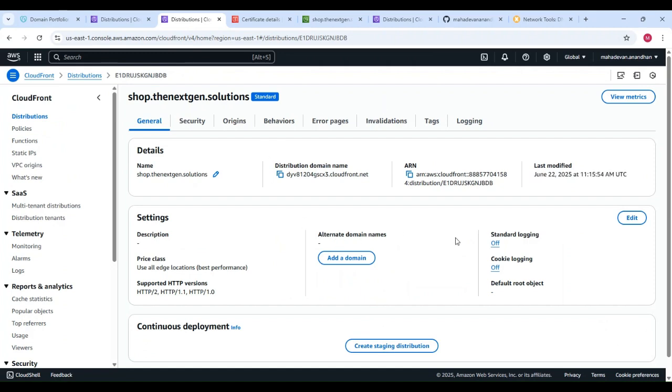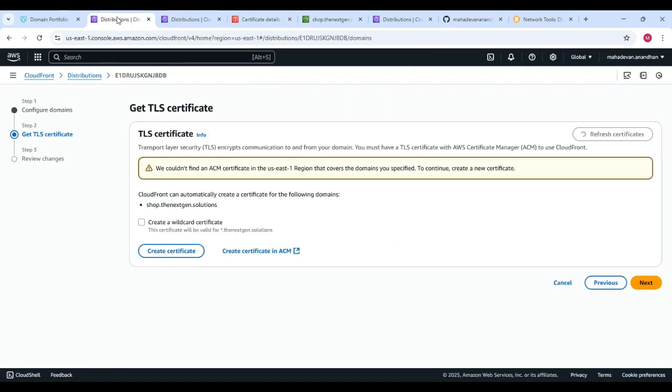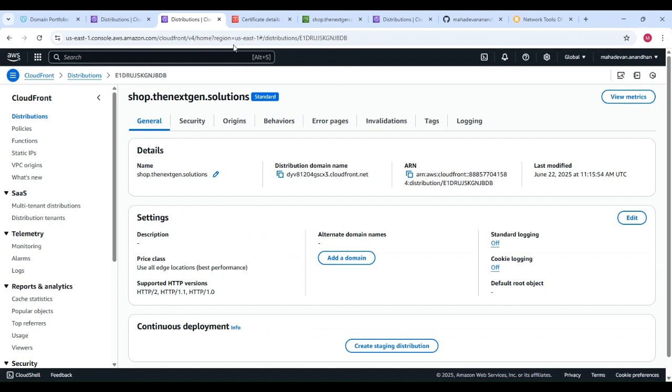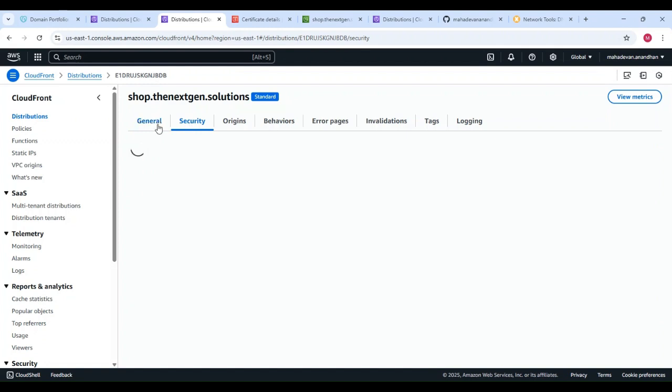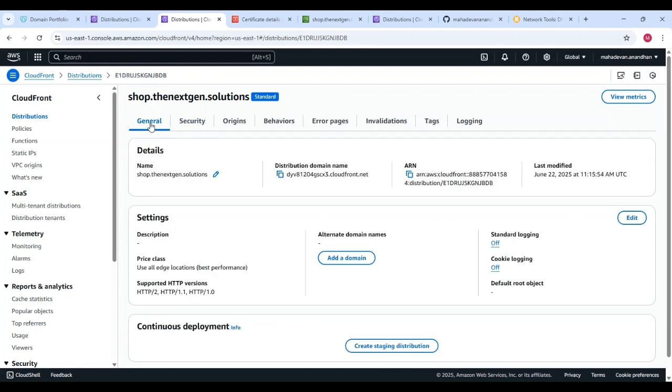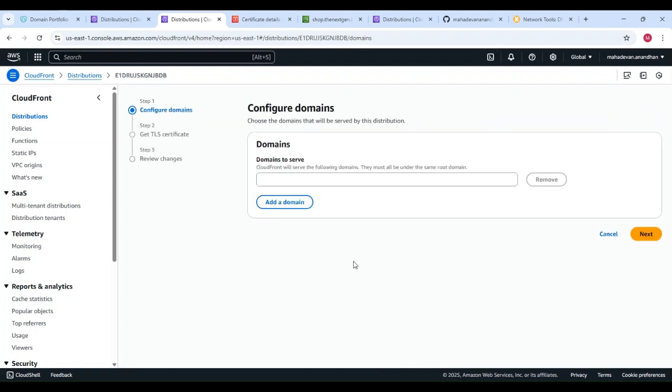Now let's go to the distribution page. This distribution was created. I think it was in progress, but now it's created. Let me add my domain here.